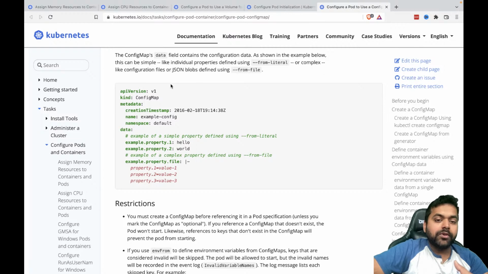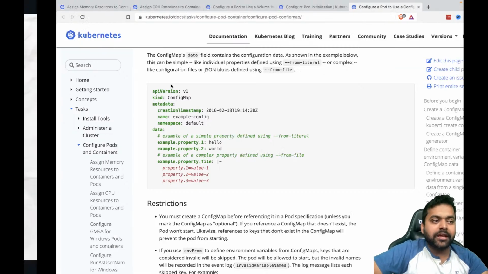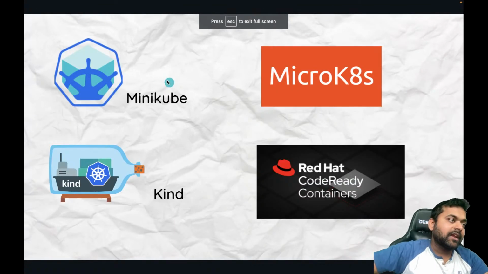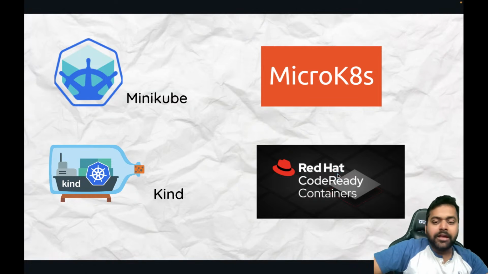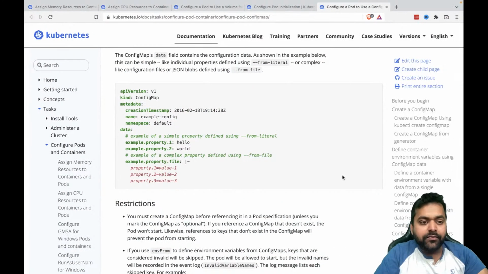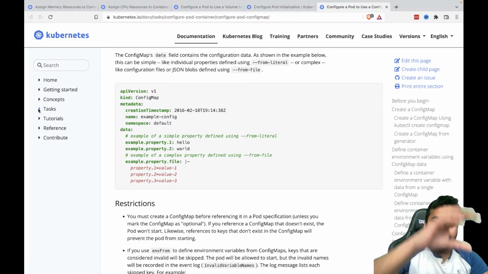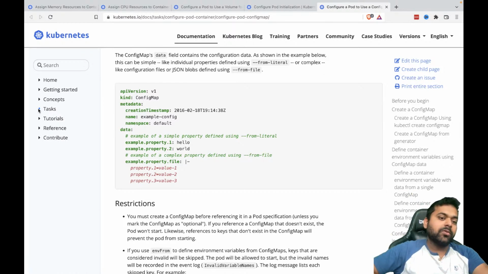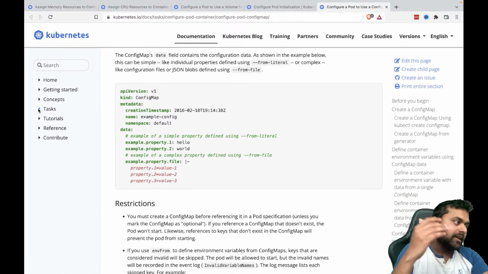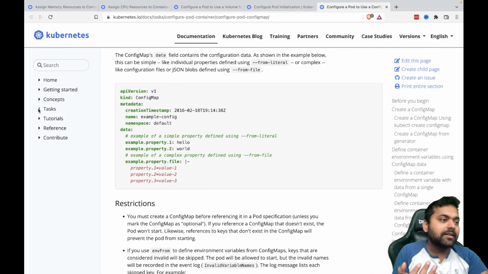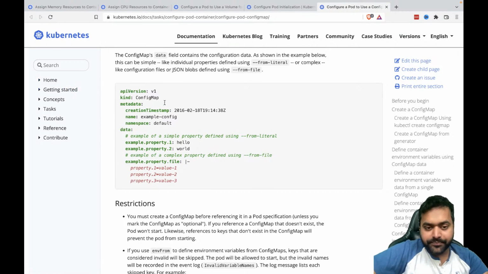So I would highly recommend trying this out on your local machine using the clusters that I recommended, either minikube, kind, microk8s, anything, because in the exam practice is the key. If you are hands-on and aware of where each task is located and where the examples are, then it becomes quicker and easier.